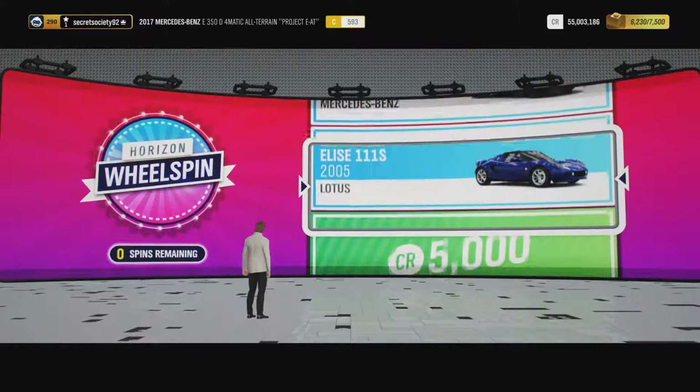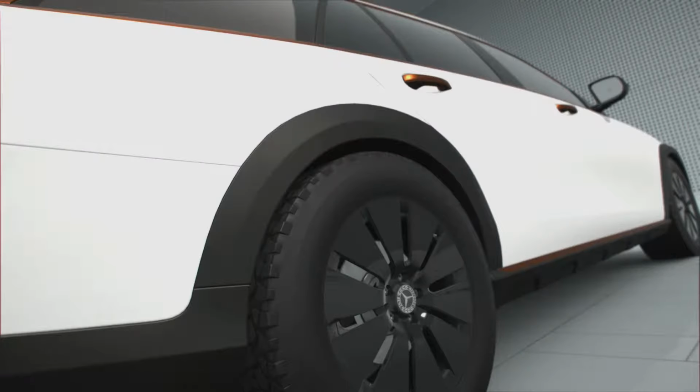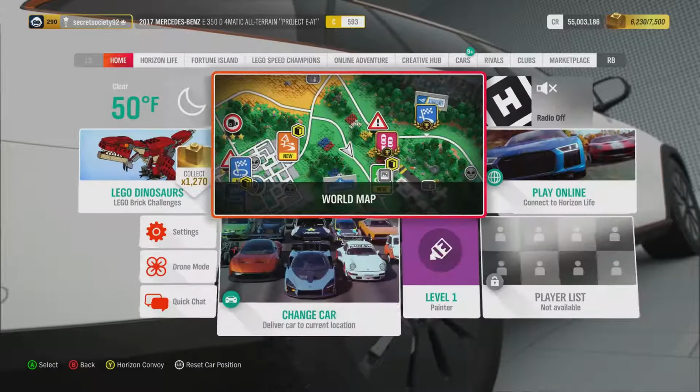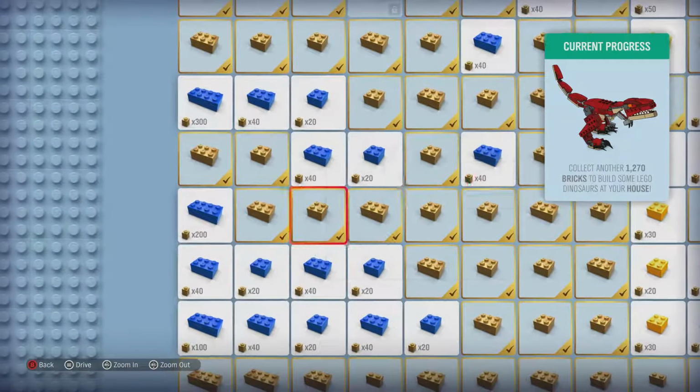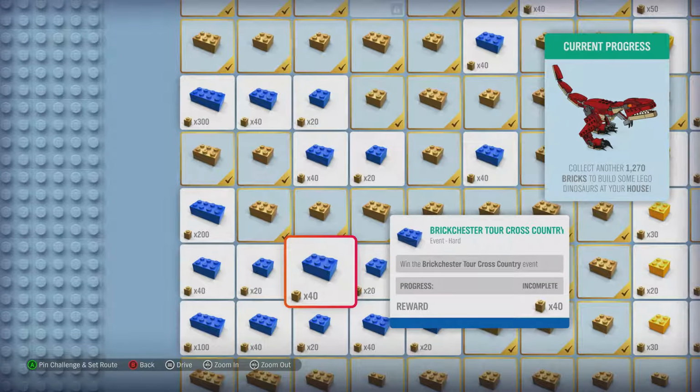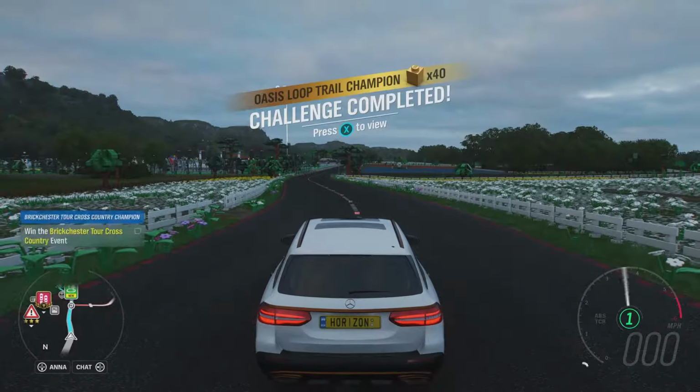Yay! Nice healthy amount of money there. And a pointless jacket. We'll do a cross country.